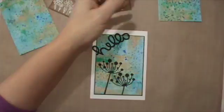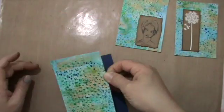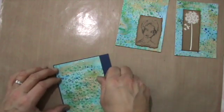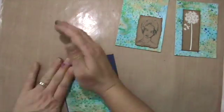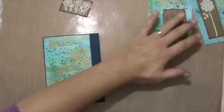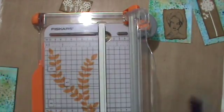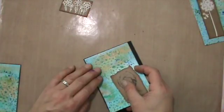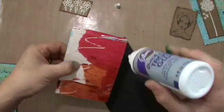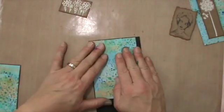So that is pretty much finished, and this is the only one I matted on dark blue cardstock. The others I matted or layered on black cardstock, because I really like to do that. It makes the background pop more, you know, and it's a really harsh contrast. I really like that.